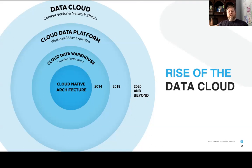But the issue we were seeing in the marketplace was many of the core providers, the Oracles, the IBMs, many other older companies that were in the storage space, had that on-prem model, that premise-based model where you would physically be buying servers and racks to store the servers, right? And all of the hardware that goes with that, all of the wiring and electricity that goes with it. And as new technologies were really bursting out onto the scene, this model became just completely inflexible.